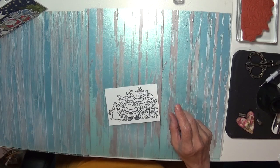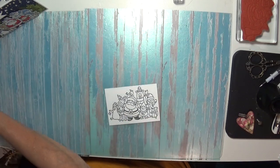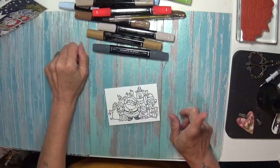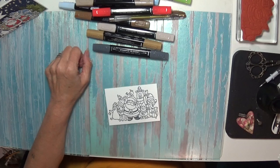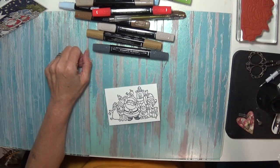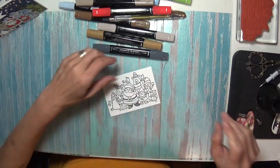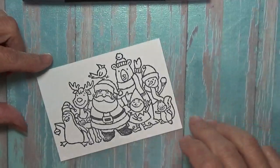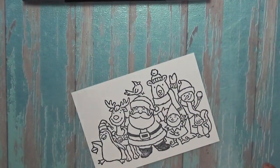So I've got all my pens here, and I'm going to start off with all the light colours, working my way up to dark. I've made a lovely cup of coffee, mind. Right, let's zoom in so you can see what I'm doing. Remember to zoom out, Gaynor.